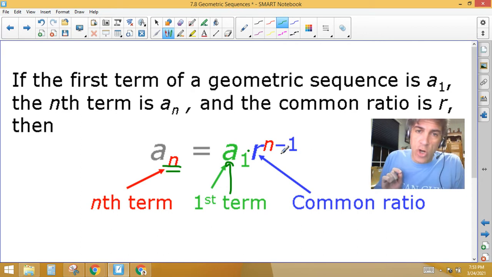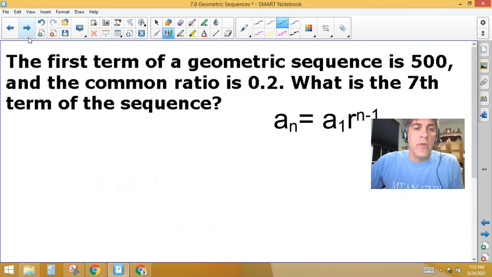The reason it's going to be 1 less than that is I already have my first term involved. Since I already have my first term, I don't need the full term number I want, because I already have one of them, so I need 1 less than that. Okay, now that may not make full sense quite yet. I know we like to see examples. I have some examples, of course.